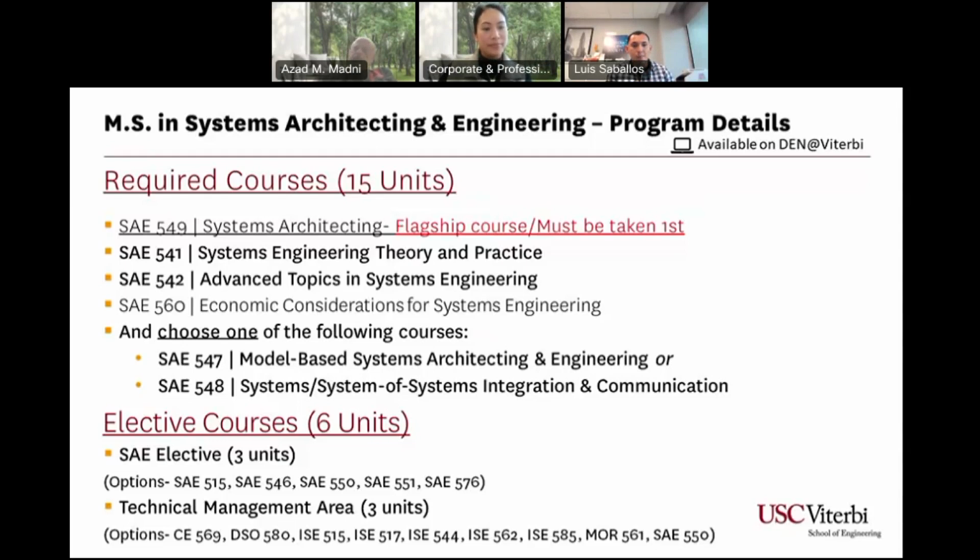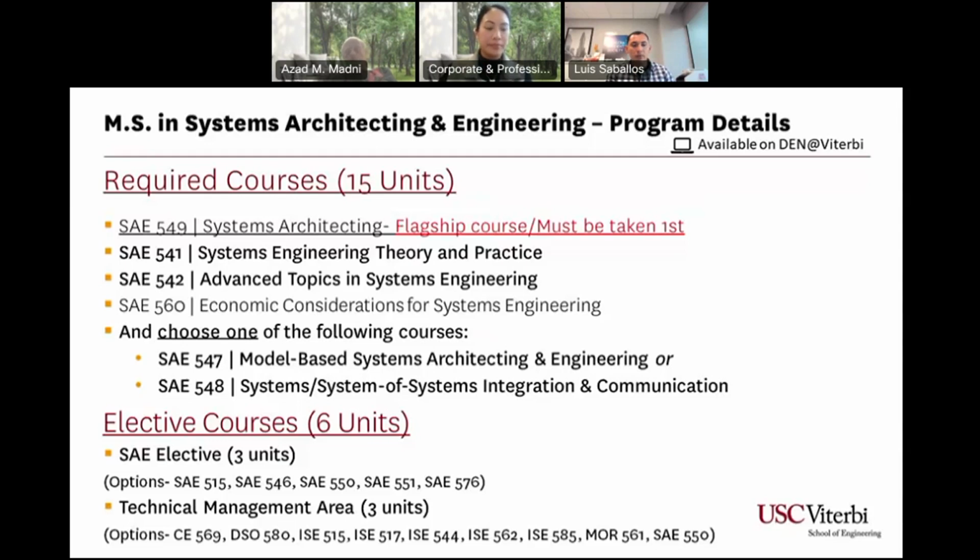Then the next thing is a course in the economics of systems engineering. Here we talk about the fact that you have to be mindful about cost considerations when you engineer a system. You can come up with a great design, but if it is cost prohibitive, then it'll have issues. So how do you take into account the economics as you engineer a system using system engineering principles? That's what that course covers, which is called SA 560.